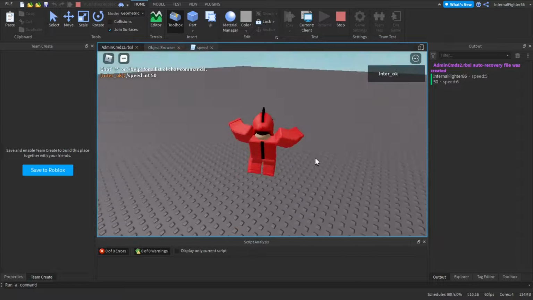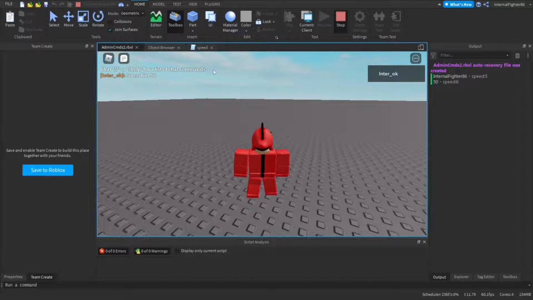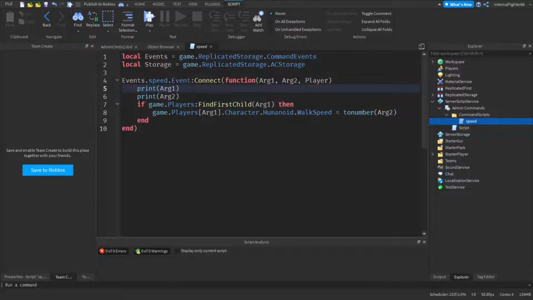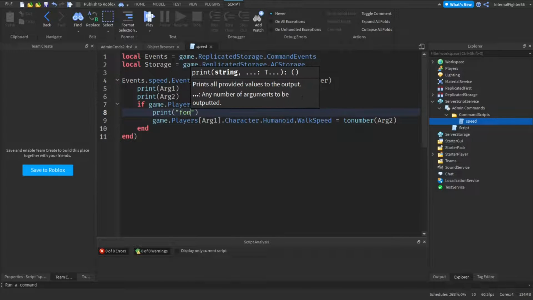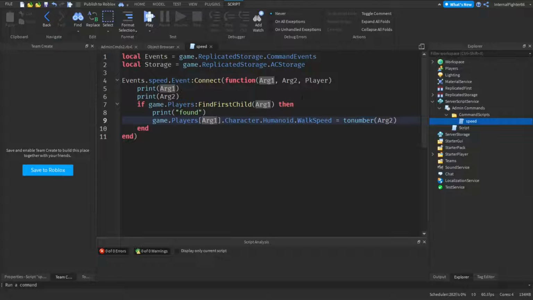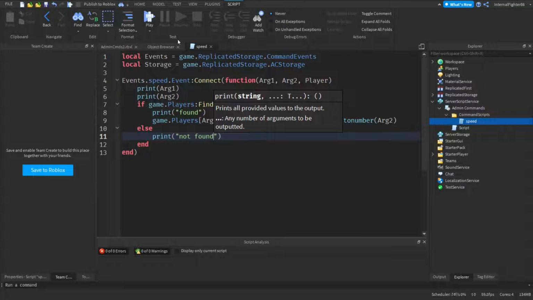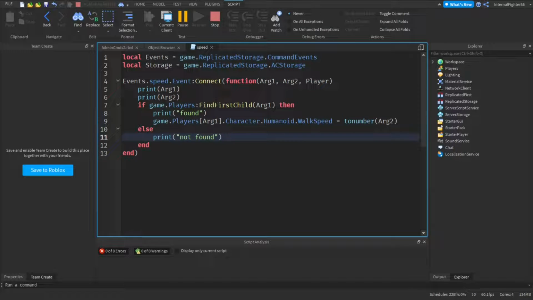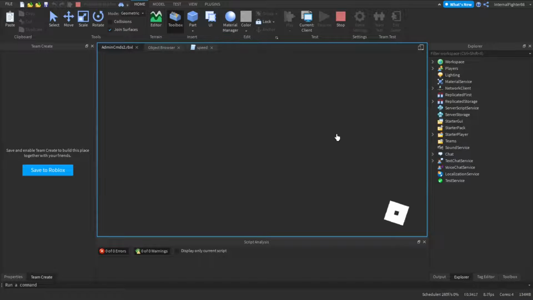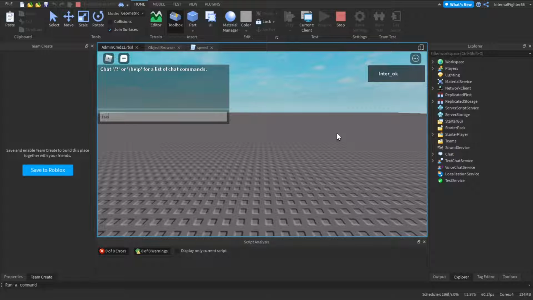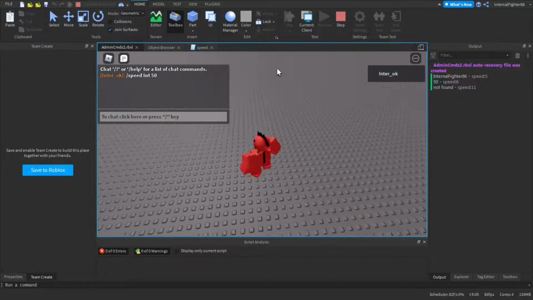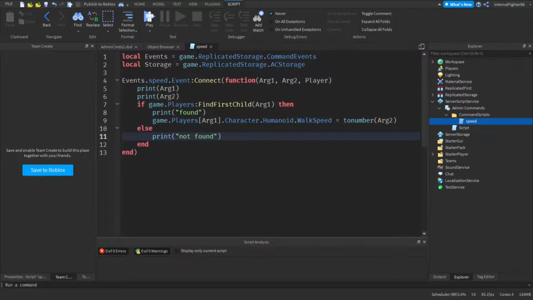Yeah, it should work. Print found, else print not found. Okay, I guess it's not found. Speed int 50. Not found. Why is it not found?